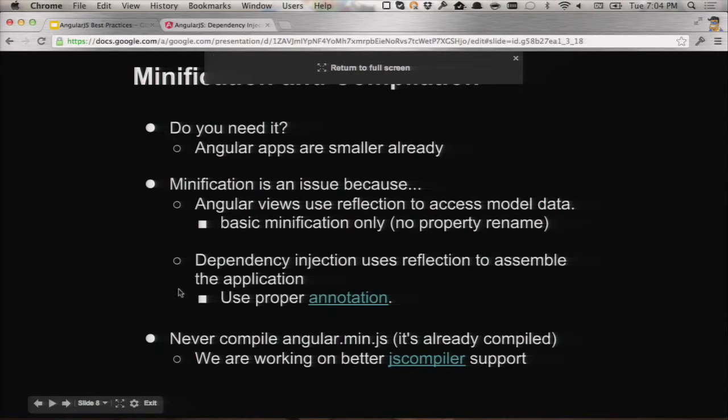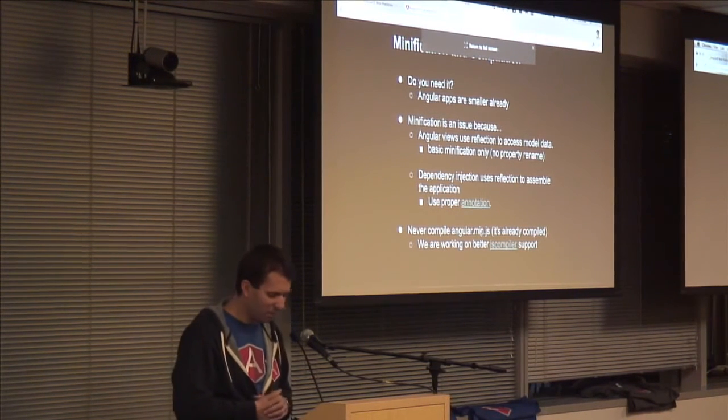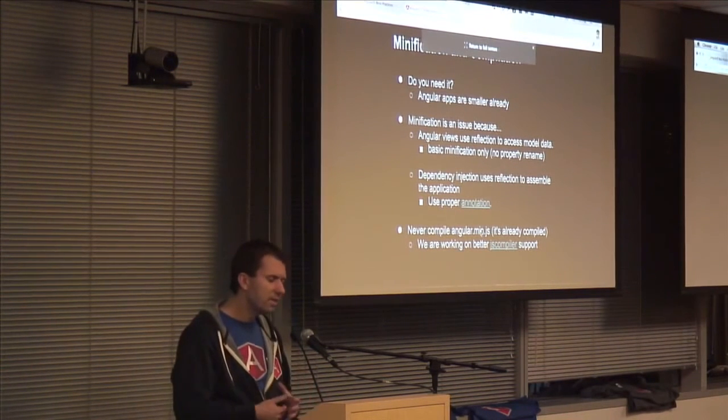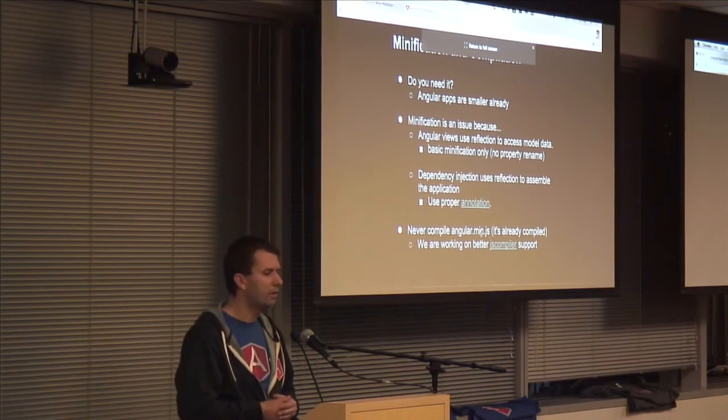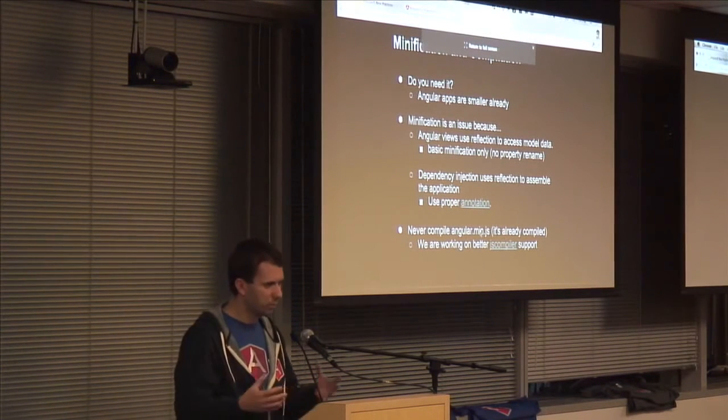The other thing is we've already compiled angular.min.js with all the right settings and all the right performance optimizations that we could tweak into it. So don't compile it again, because chances are that you're not going to get all the right settings and you're going to break things. Instead, just include it as a dependency. And if you insist on having a single JavaScript file, you can simply concatenate angular.min.js either before or after your existing code base as part of the compilation process where things get minified.